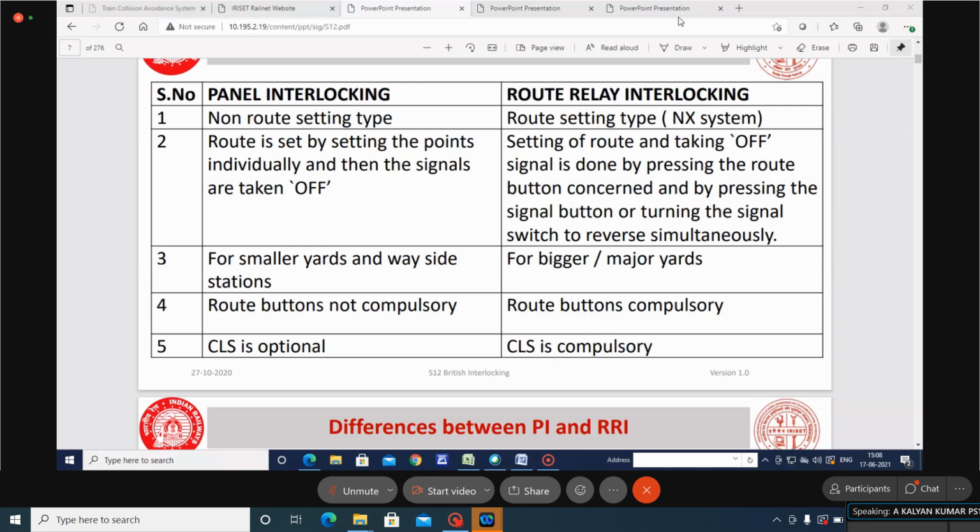First, the point should not be engaged in any of the signal route or overlap. That means all the signals associated with that point, those ASRs or OVSRs, should be in up condition. And what is the one more condition required? The track should be clear. The track circuit is clear. Whatever point zone track circuit is there, that track circuit should be clear for normal operation. So here we have two types of operation. In the normal operation, the concerned point zone track circuit is in up condition, and in the emergency operation, even if the track circuit is in fail condition, we can still operate the point. That is emergency operation of the point.